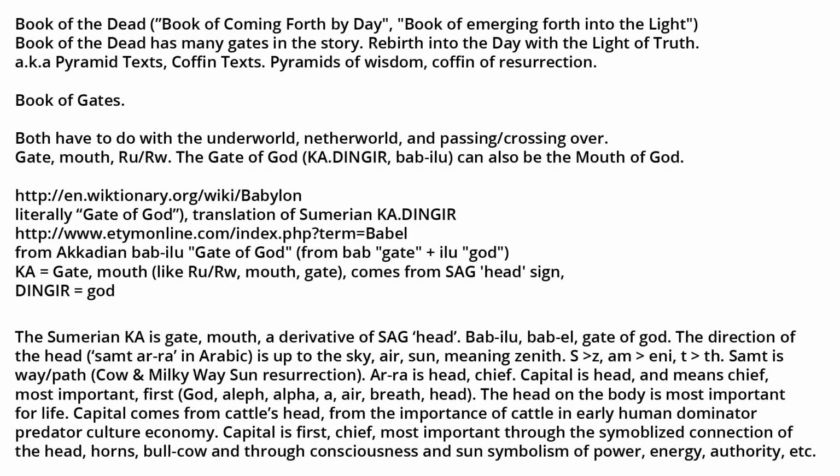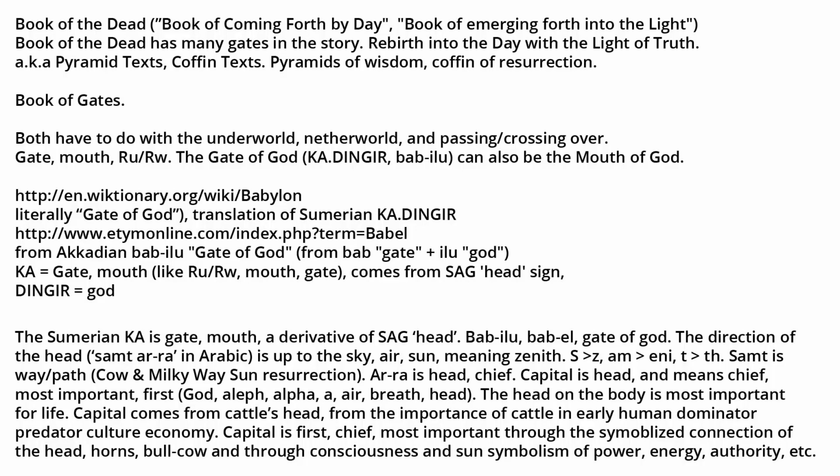Babylon means gate of God, from the Sumerian Ka-Dingir. And in Akkadian, Ka-Dingir is Bab-Ilu. So Bab-Ilu from Ka-Dingir is the word Babylon. Babylon simply means gate of God. Bab is gate and Ilu is God. And in the Sumerian, Ka is gate and Dingir is God. So Ka and Bab are the same thing, and Dingir and Ilu are the same thing. So the Ka, the gate in the mouth, and the Dingir, the God, the gate of God, Ka Dingir, well, that's the same as the Ru, as the mouth and gate.